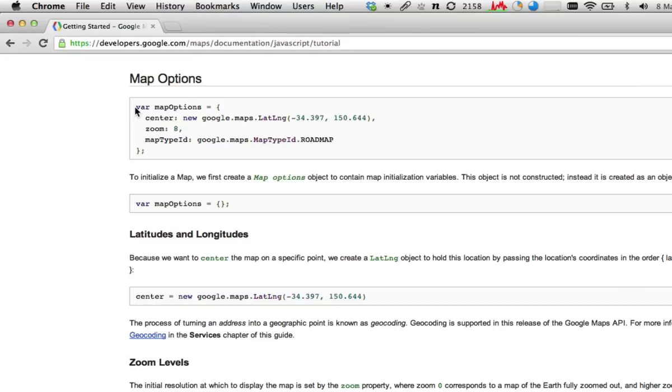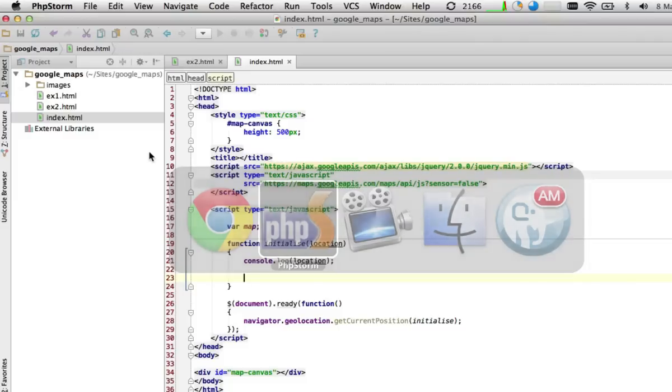is sort of two parts. We first create an object that looks like this, which contains some options which describe how we want the map to display. The minimum requirements for describing a map are to give it a center property, which tells us what latitude and longitude we want the map to be centered around, a zoom value, which is simply a number. The higher the number, the more zoomed in the map will be. And then a map type ID, which is the default style of map we want to show, whether that be a road map or a satellite map or a terrain map. I'm simply going to copy this bit of code and use these same values and then modify them a bit.